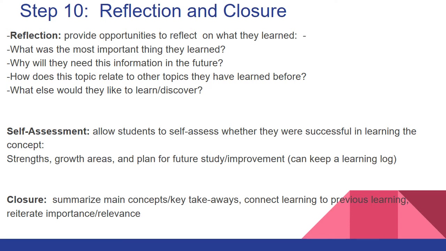Another part of the reflection and closure stage is for students to have their own self-assessment. Students consider how effectively did they gain the skill or content area. Also, do they have a strong understanding, or do they still have some enduring questions that they need to address? What ways can they further improve and grow their knowledge in the topic area?